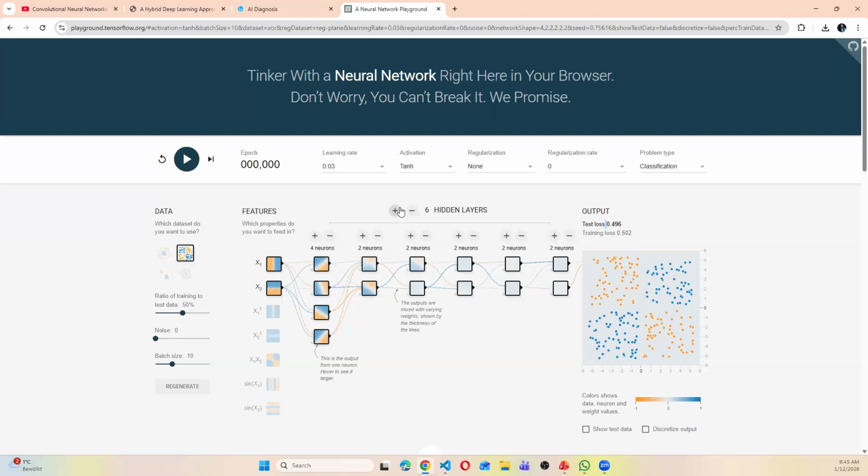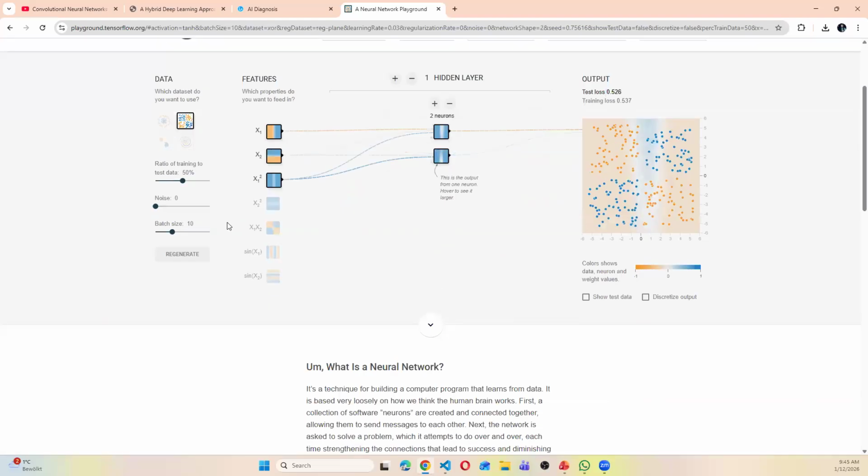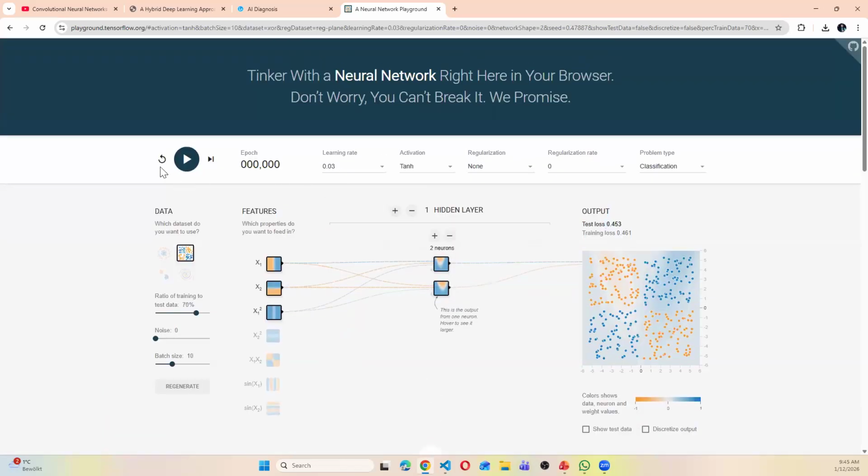To some point, if you have more layers, it means there is no further change. But if I have fewer, the training loss and everything will change. It's all about how you are going to play with this system. You can set your accuracy, like I said, for example 70% of my training data. So everything you can see. And this is the test loss and everything. So this is how it works.